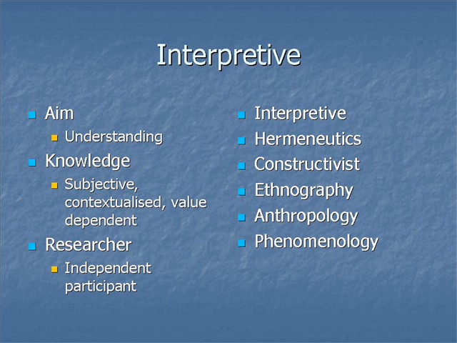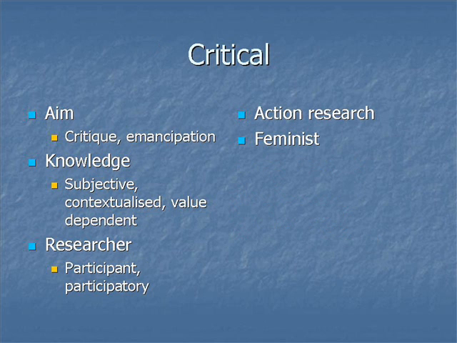There are a number of differences here between the critical and interpretivist approach, in that the aim of critical social research is critique and emancipation. It is about a conscious effort to unpack power dynamics and to take action to emancipate the oppressed. For example, does action research fit into a critical paradigm? Well, it does if your action research is openly political, in the sense that you are unpacking power dynamics with a conscious effort to emancipate those that are oppressed. Now, in this case, the researcher is not external to the researched. The researcher is embedded with the research group. And they are not only embedded, but they're actually indistinguishable from the research group. They are one of the research group. And of course, in this case, knowledge is bound to be seen as very contextualised, highly contextualised, very value dependent. Feminist research sits in the critical approach.